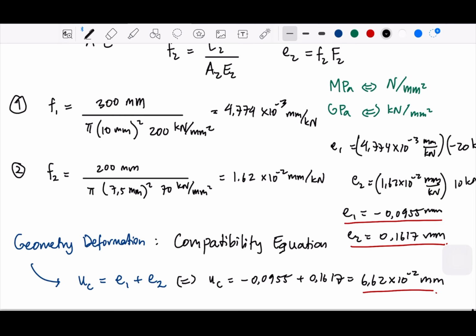So again, let me rephrase. What we've done here is one example on the statically determinate structure. So the structure is defined with the force. It already has all the information it needs. Okay? Because after this section, we are going to see structures that are indeterminate, where we are not going to know immediately the force that is applied in the structure.